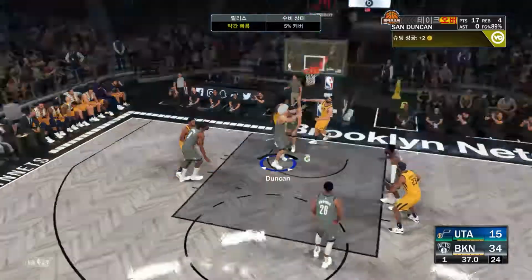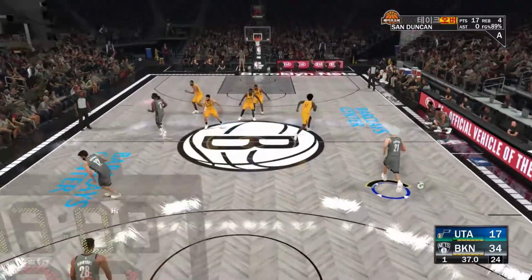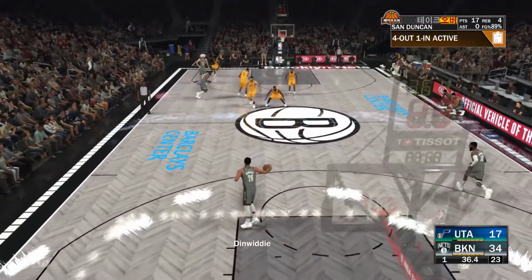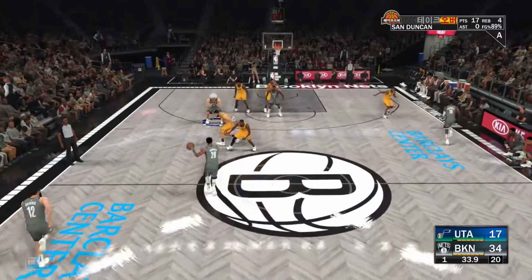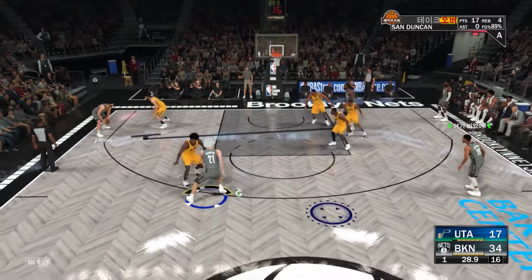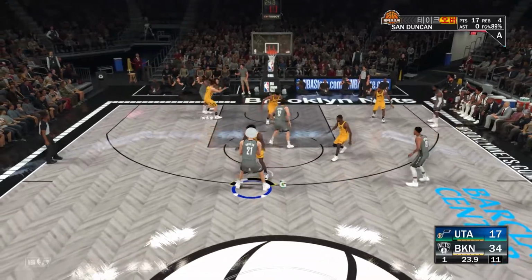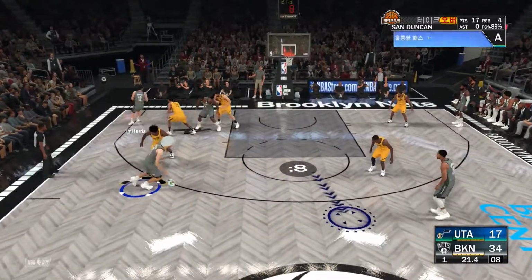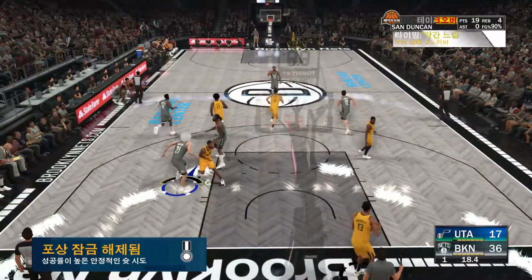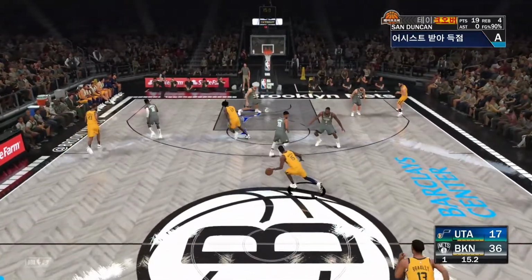Here's Niang. An easy 2 points on the layup. Niang's got 5 now. Not just selling for something along the perimeter. Excellent job. Nets leading by 17. Junior kicks to Harris. Pass to Jordan. On the wing, Harris. Back to Duncan. And he floats in for the easy 2. Credit the assist on that one. And they're forcing the ball inside, and it's working like a charm.